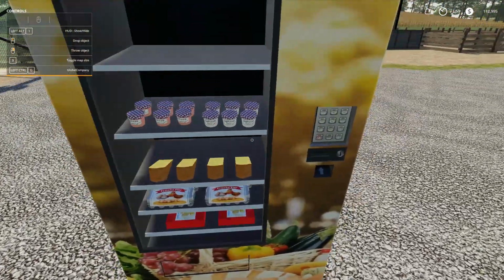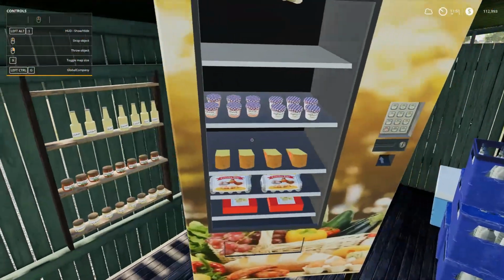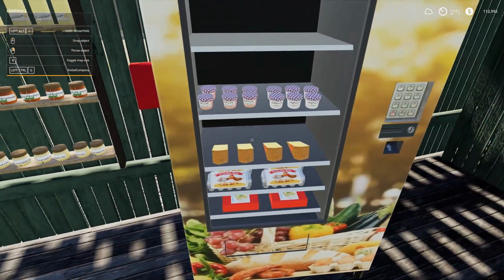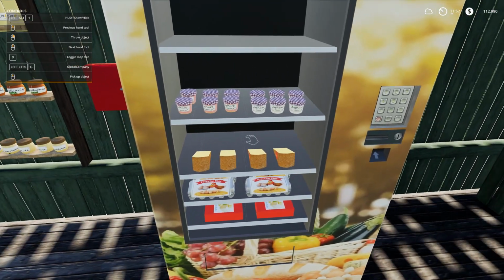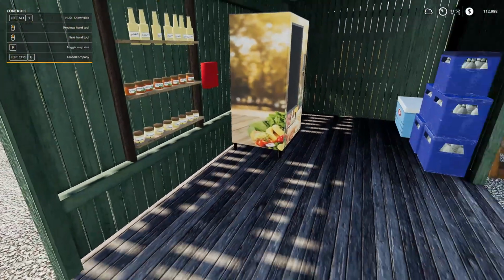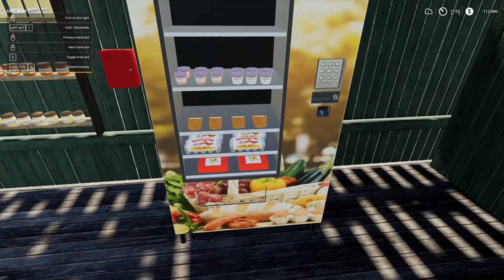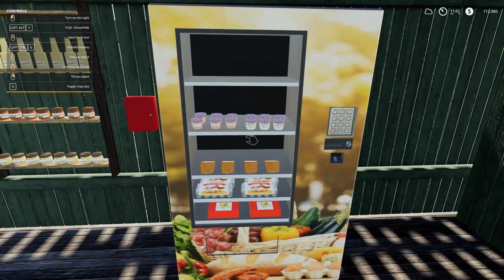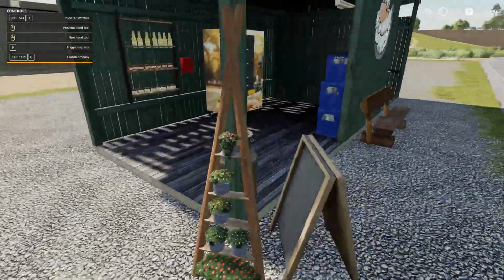So I'm just going to pick it on up. Now they say put the vending machine in here like this, and place it on down. And there you go. So people that go by can come in here and buy, like, eggs, and there's other stuff in there. Not really sure. So what does this all mean? Well, I'll show you later on.